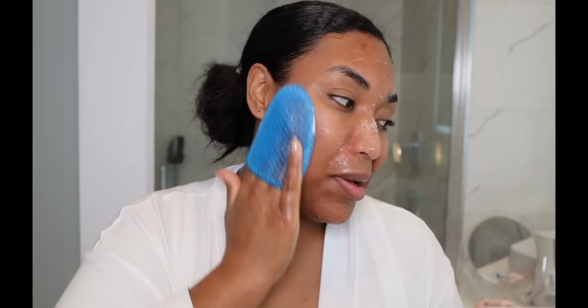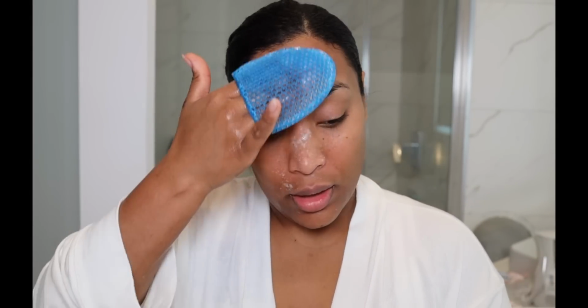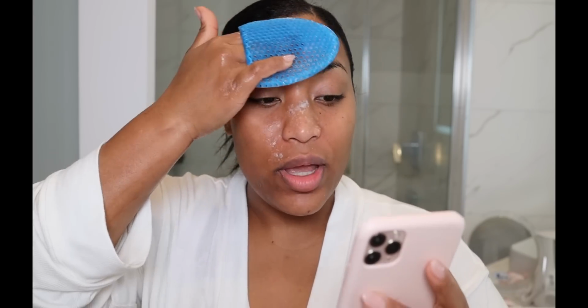So I'm gonna start to rub it in the skin. It has a very clean smell, plus to that, but it does have a little bit of fragrance. I did screenshot what is the things that I have on it. It says: elevate your skincare with Argento effective foaming cleanser made with olive sugar and coconut base. I'm allergic to coconut stuff in my face.